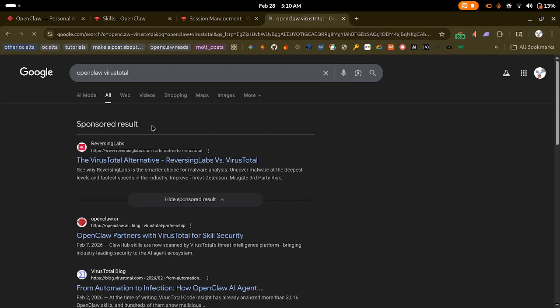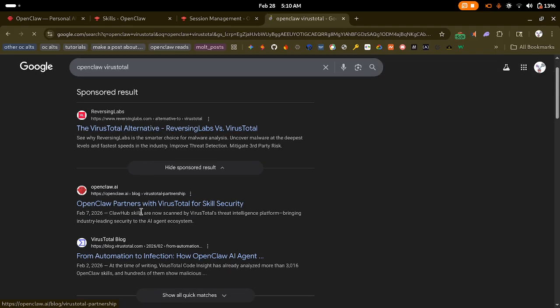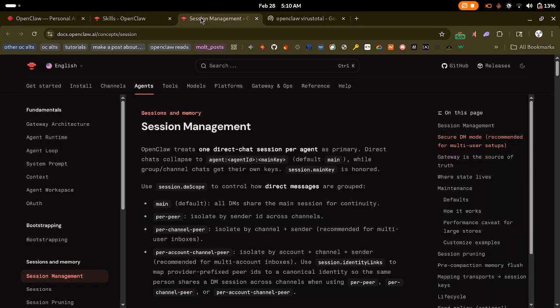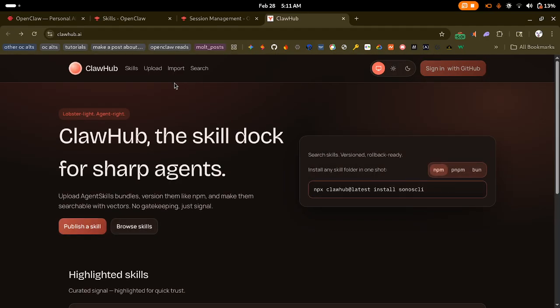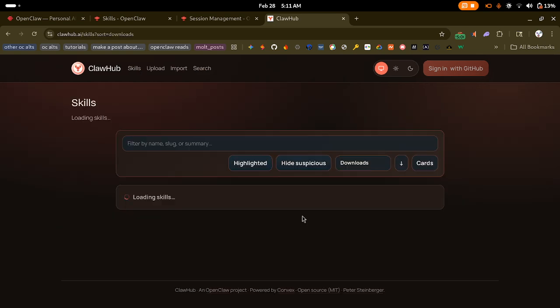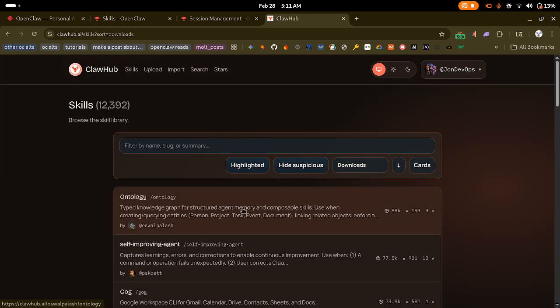That makes it so that the skills are scanned before they get to the marketplace. And then what that'll do is it'll mark the skills as trustworthy, not trustworthy, and so on. So let's take a look at some of the skills here. Let's click on the first one.